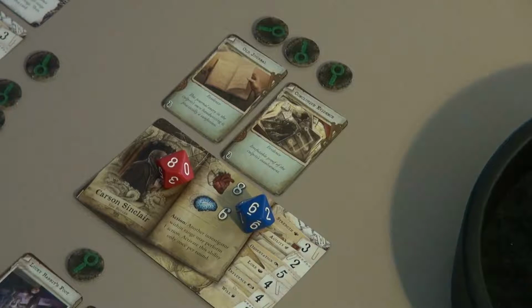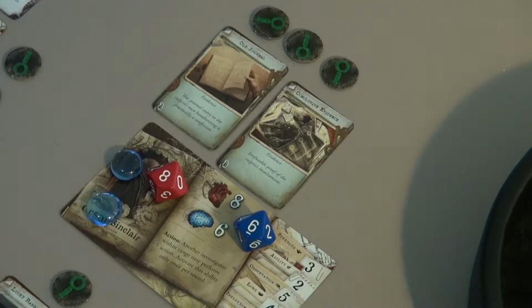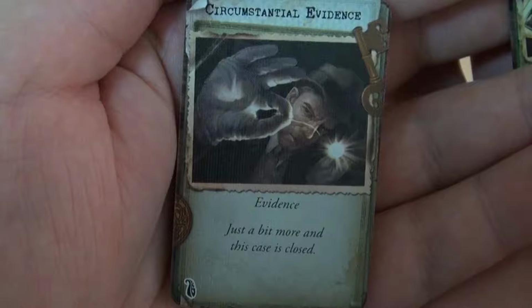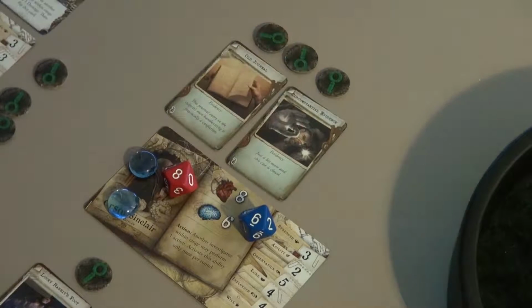Done. This is a quick turn. Okay. Actually, that was the wrong item. So we'll just take back the conclusive evidence and we're replacing it with circumstantial evidence, which is just a bit more, and this case is closed. I'll just stick that back there. Nice. The power of editing.